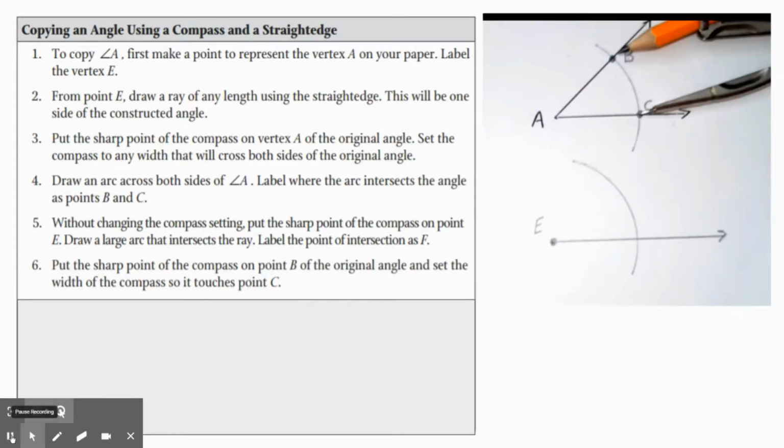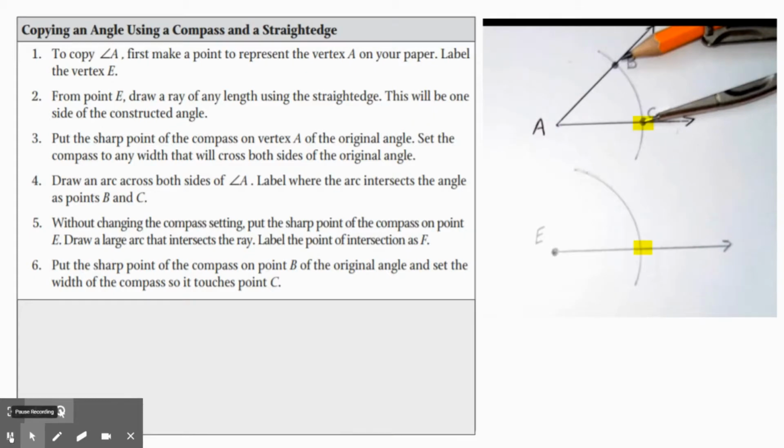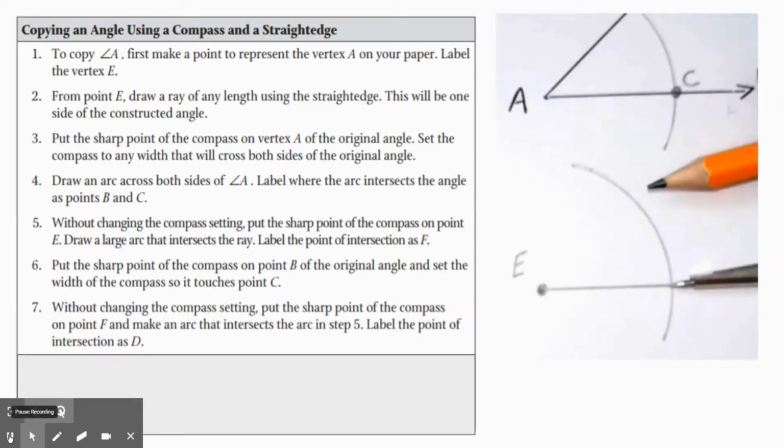Now we're going to go back, and we're actually going to put the sharp end of the compass on C. We're going to put the pencil end on B, and now we're going to make sure we have this distance that's going to be consistent between both objects. I've highlighted in yellow where the corresponding points are going to be. So we have point C there, and then point F will be down there, and I'm going to label that shortly. Carefully, I'm going to move my compass back down to the lower figure, and I'm going to put the sharp end of my compass on that point that I was showing you earlier.